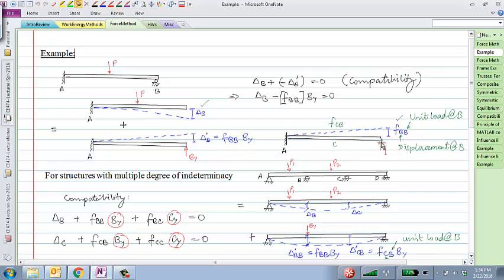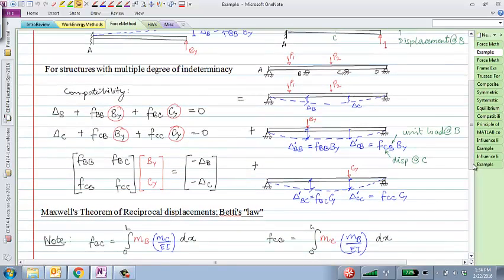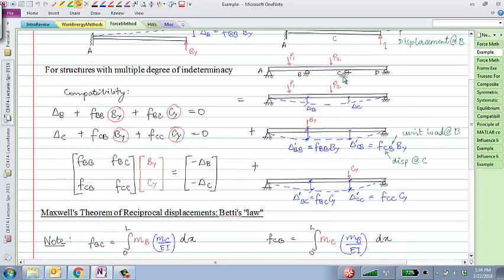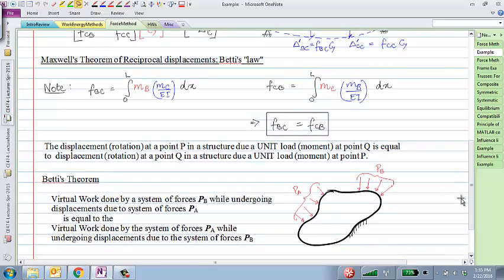And flexibility FBB in this case is written as FBB because the first B denotes that I'm trying to find the displacement at the point B, and the second B denotes that there is a unit load applied also at B. And I think this notation was hopefully a little more clear in the other example with 2 degrees of indeterminacy that I showed, where we had flexibilities FBB, FCB, FBC, and FCC. So these are flexibility coefficients that you can calculate by applying a unit load at a certain point in the structure and measuring the displacement at all the degrees of indeterminacy. Okay. And again, the first subscript is the location of the displacement, and the second subscript is the location of the redundant load.